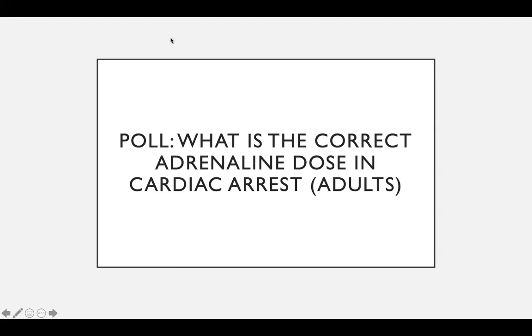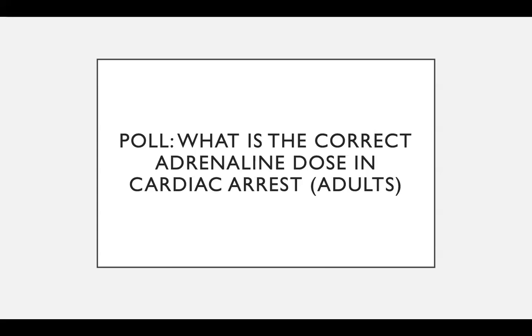Okay, so most of you think 10 mils of 1 in 10,000, and that's the right answer. I think the adrenaline dosing can be a bit confusing when we're in an emergency. And so it's always useful to really revise these doses, because in an emergency situation, you don't want to be looking it up on your phone and you don't want to be having to calculate anything.